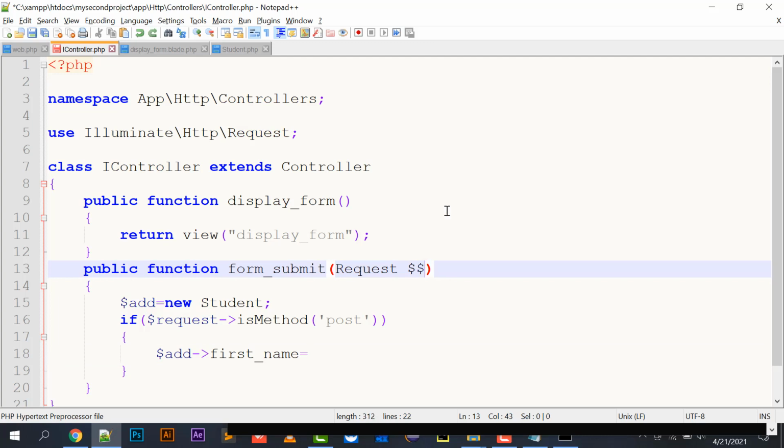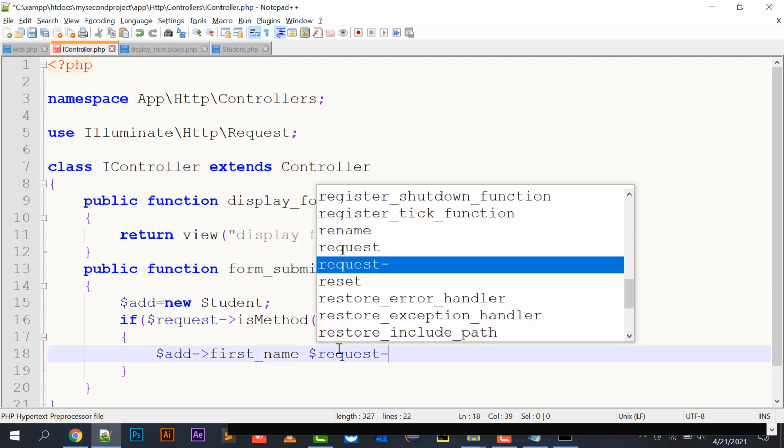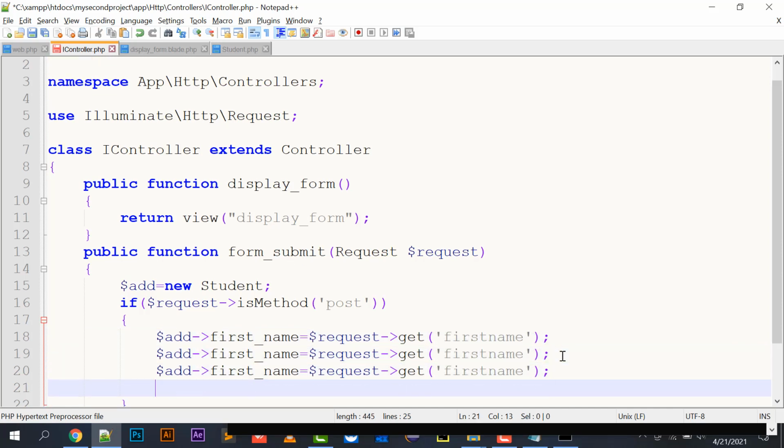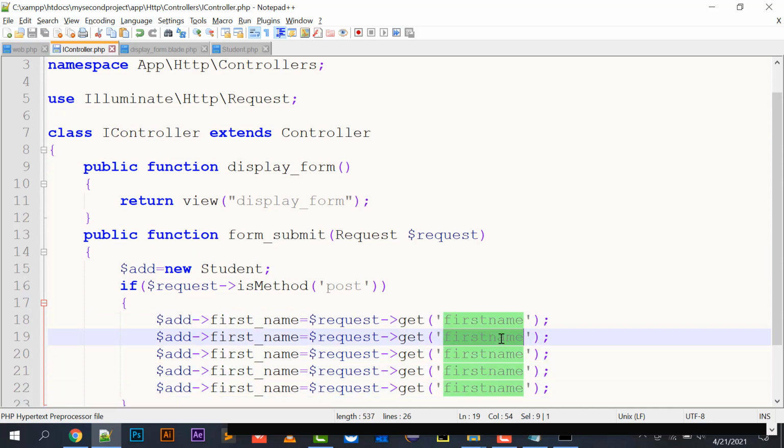So here I'm going to write request get first name. I'm going to copy all these variables. So first name, now last name, marks 1 and marks 2.